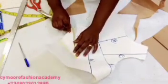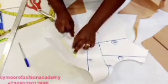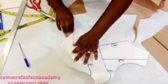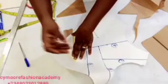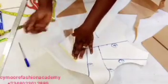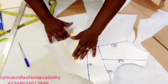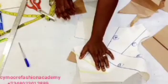Can you see? See what I'm doing? As you can see, I'm folding it to meet at this point. So fold it down. The reason for this fold is because of the bust and the way we drafted, so the fold is necessary. So you can come here and still press this part down. Once you have done this, see what you have.